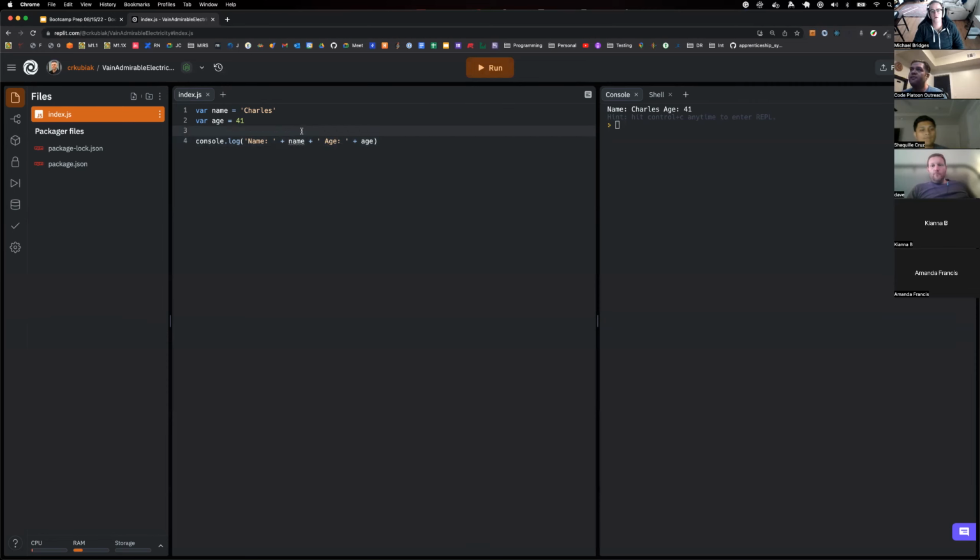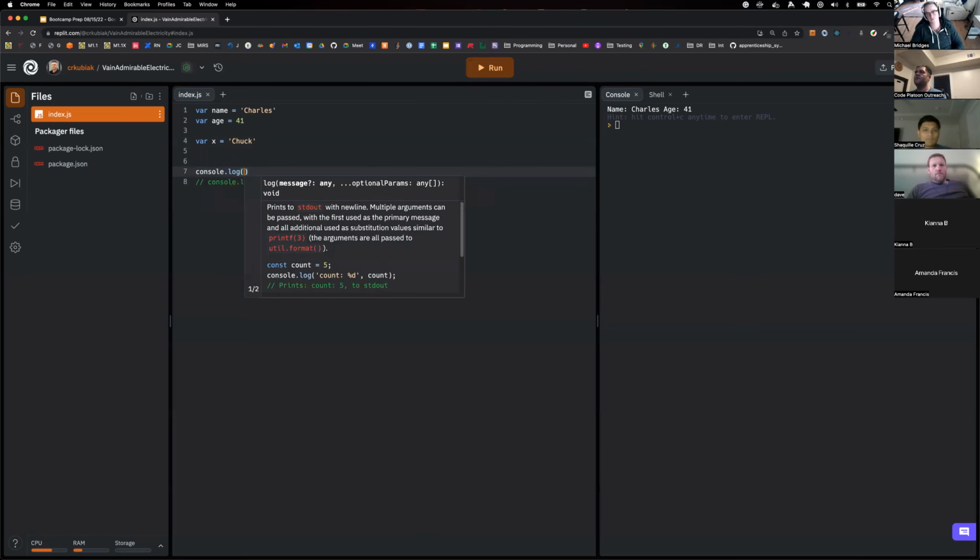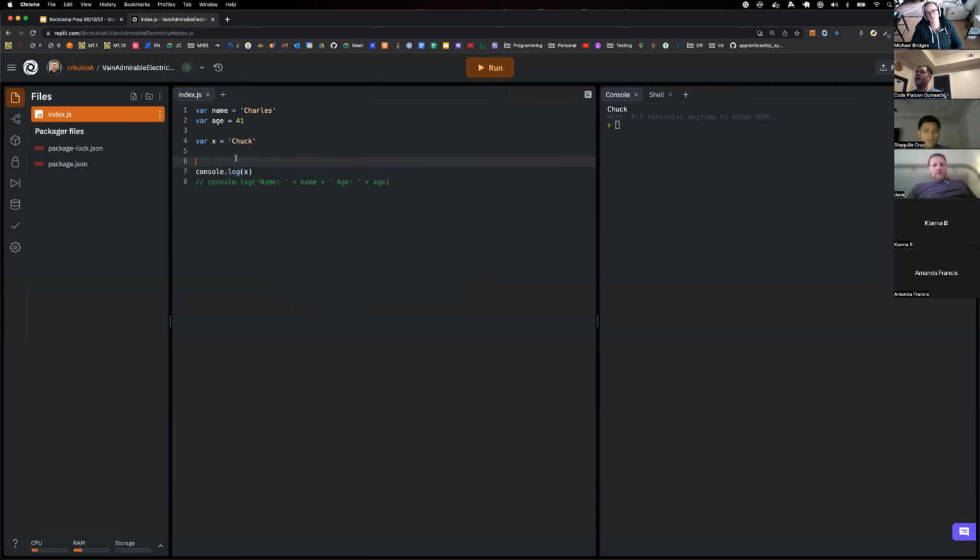Now, JavaScript is a dynamic language, which means that things can be changed dynamically. When I talk about that, this is why we don't want to use things like this, right? So if I say var x equals Chuck, and I say console.log x, I get Chuck.